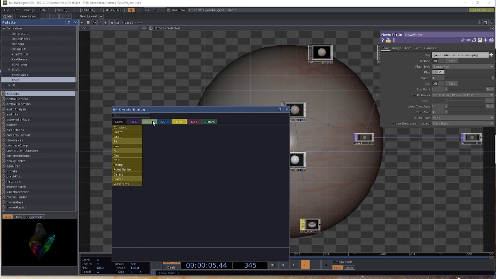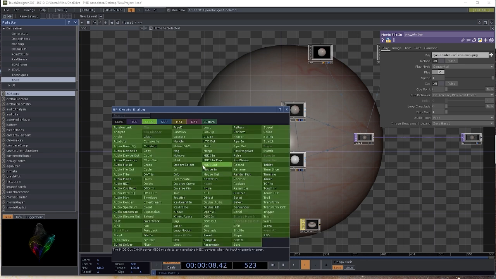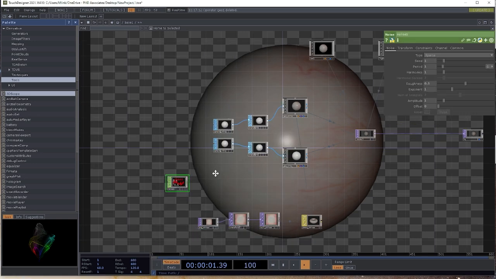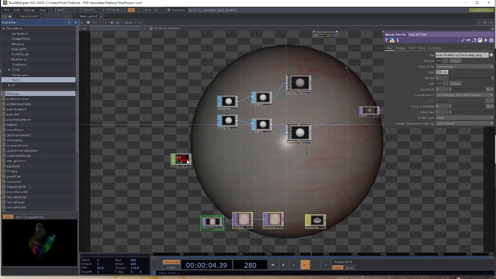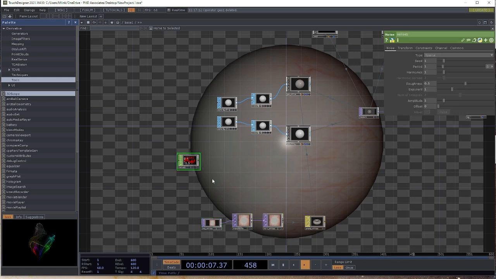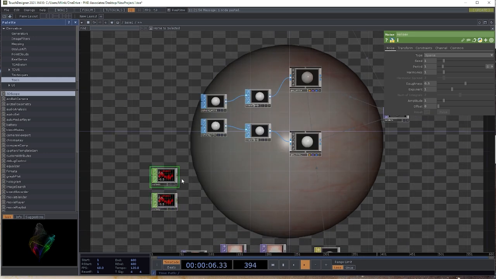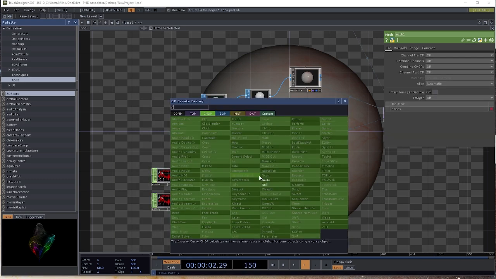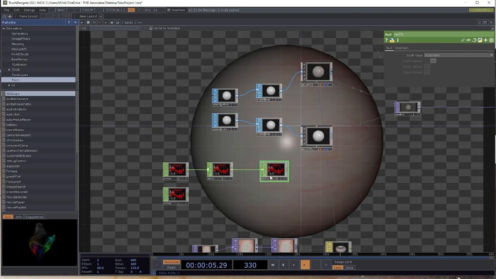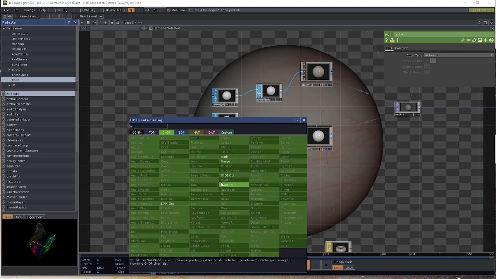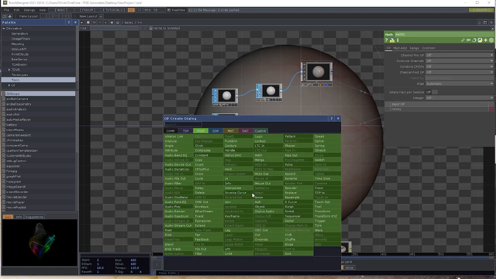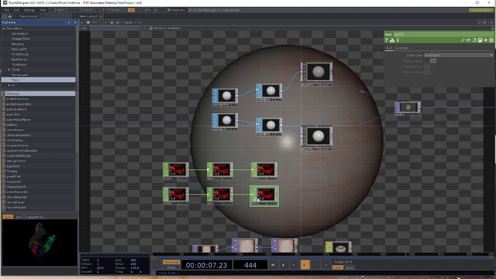So if we hit tab and go over to chops, we're going to start animating this now. So we're going to use a noise operator for this case. Okay, we're going to use two different noises. One is going to be our noise X, and the other one is going to be our noise Y. Okay, so we bring in our math, and we're going to bring in a null. So we're going to call this null X. Just going to do this again over here, and call this null Y.